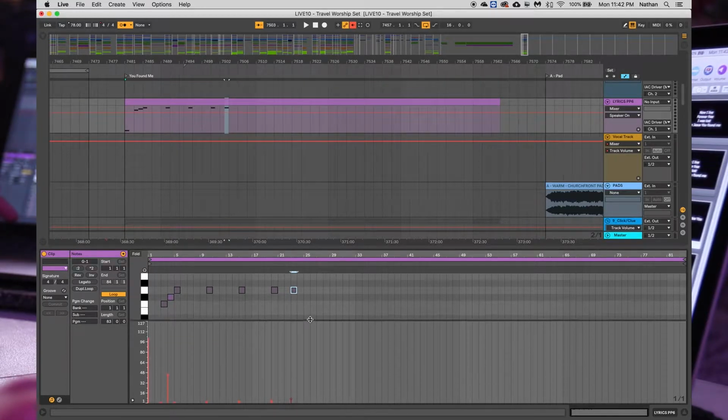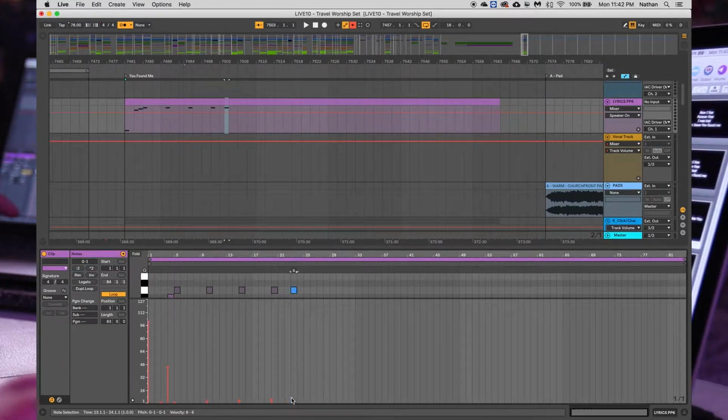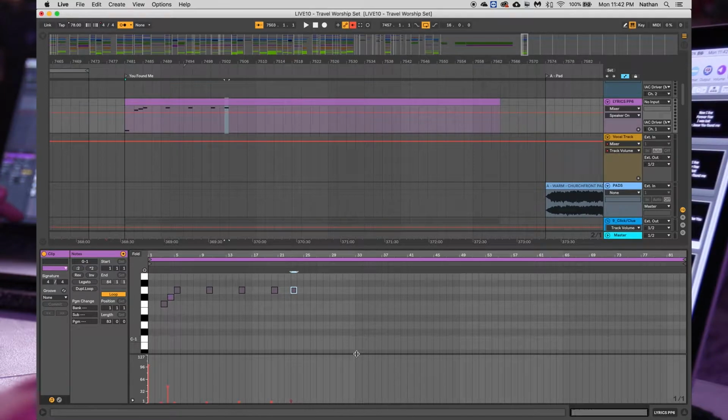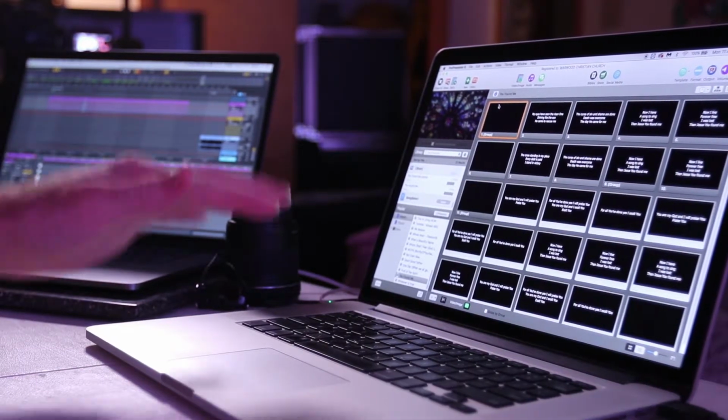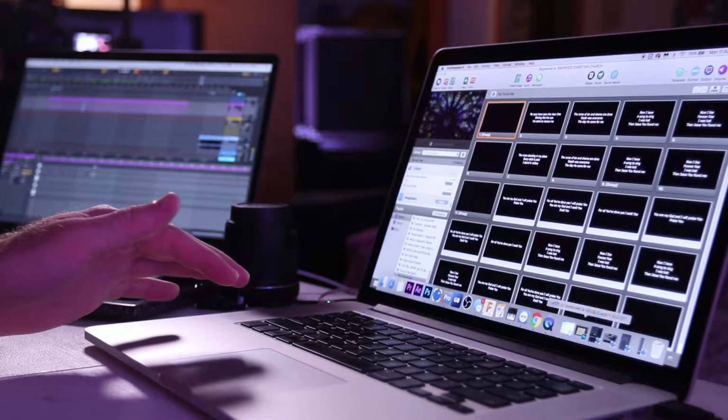Because that can be a pain. And if you can't quite get at it, then make this a bit bigger. And now that'll make it easier to, there you go, get number 5. Okay, so if we hit play, we're going to notice that's not going to work because we have to connect these two computers via the MIDI.